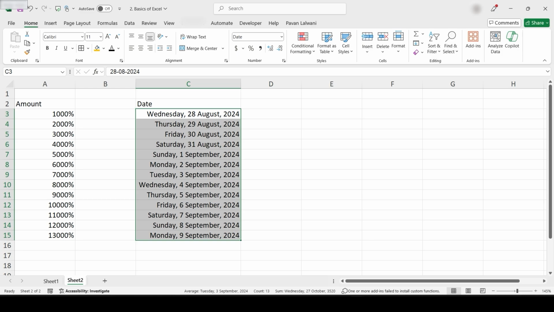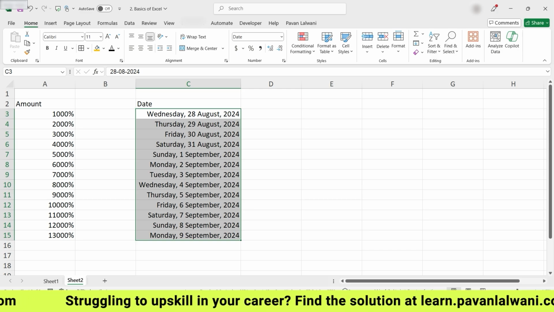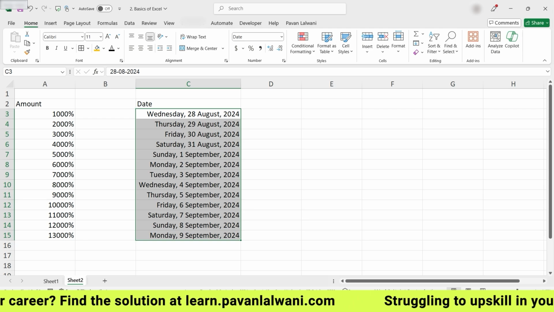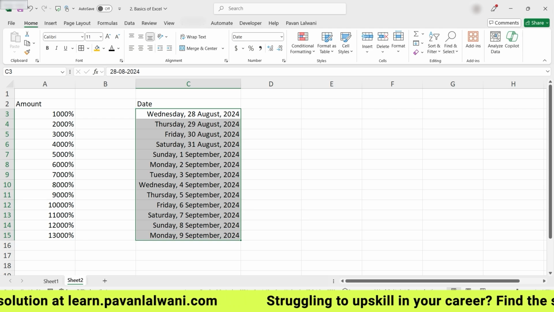Now here it says 5 September 2024. Okay, 5 September. So I can understand which is 5. Earlier it was 0808, so we could not understand 08. So 8 September 2024. Along with that, it is also telling me whether it's a Saturday or Sunday or Monday. Okay, whether I should give a holiday or not.